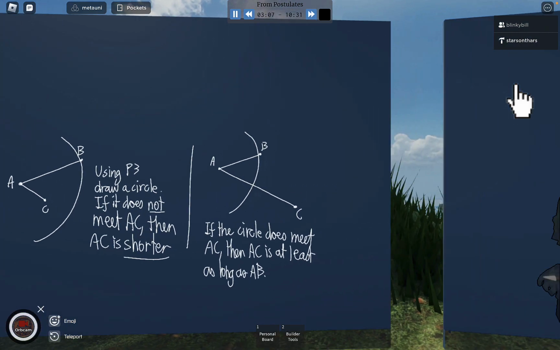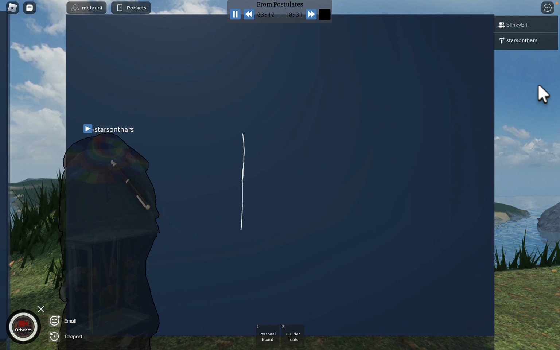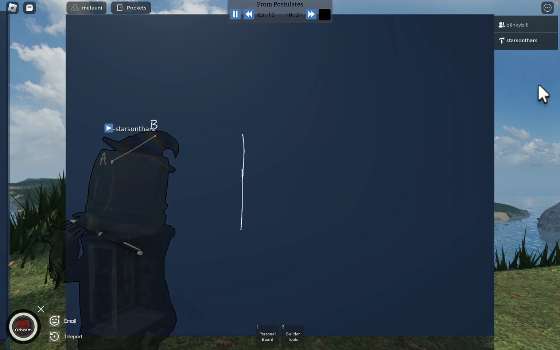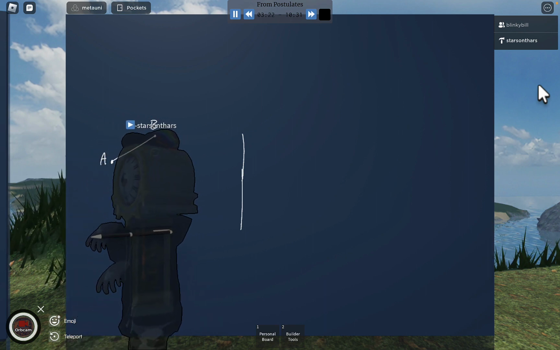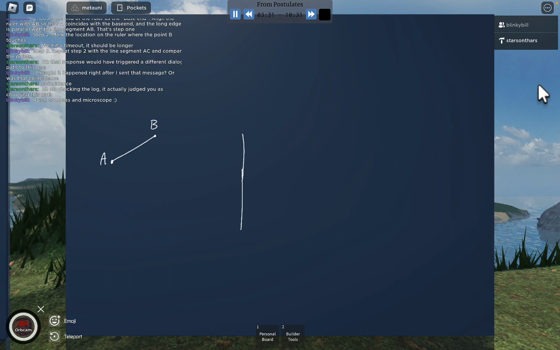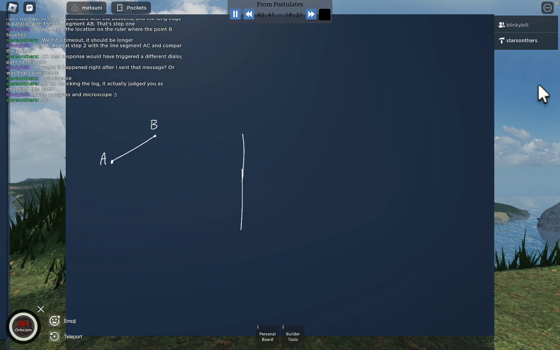Okay, so what I want to do is go back to this picture, and the thing that's a little imprecise about that is, well, it's certainly the case that either they meet or they do not meet. But why is it that not meeting, in fact, corresponds to our intuitive notion of shorter? That's sort of in the picture and you buy it, but we can be a little bit more precise about what Euclid means by shorter or longer or greater or lesser. That's what I want to do now.